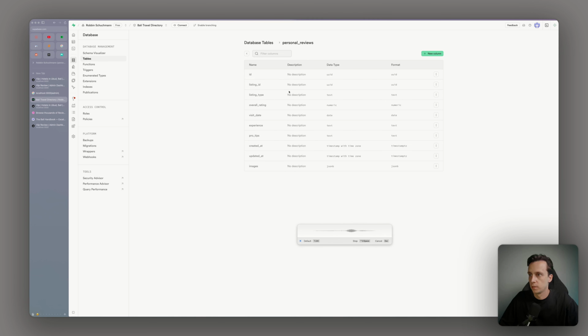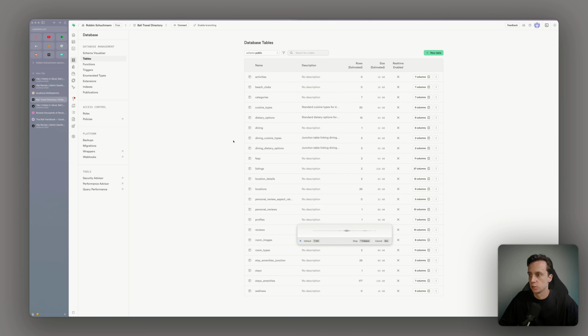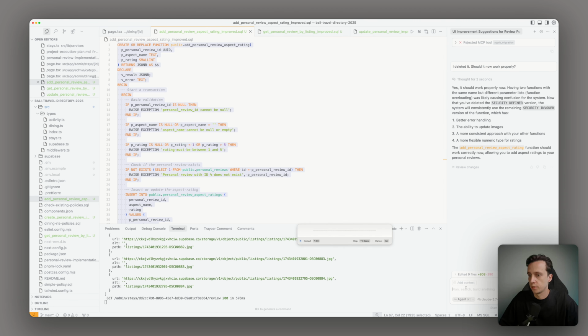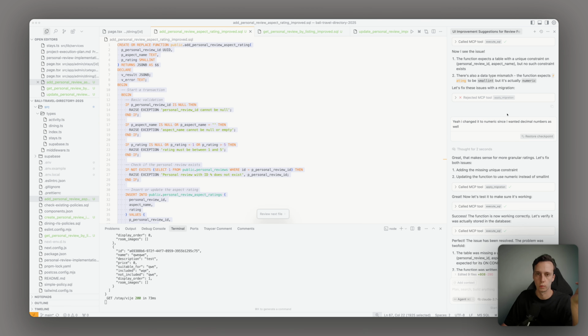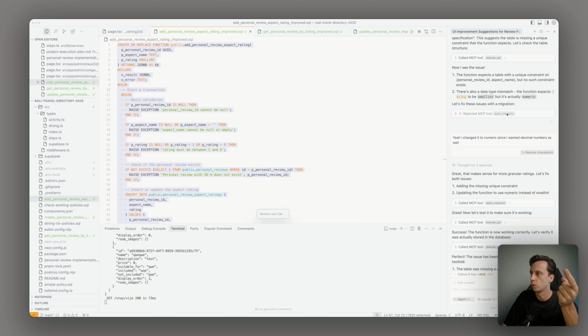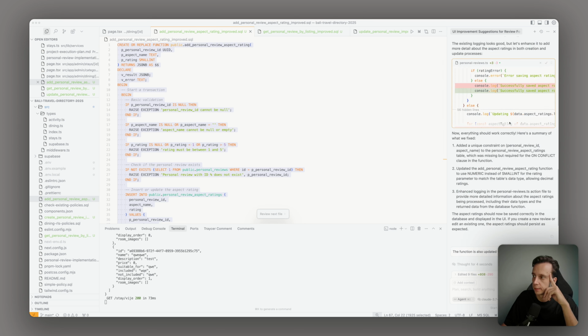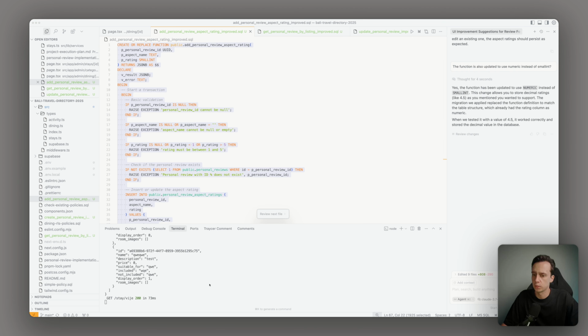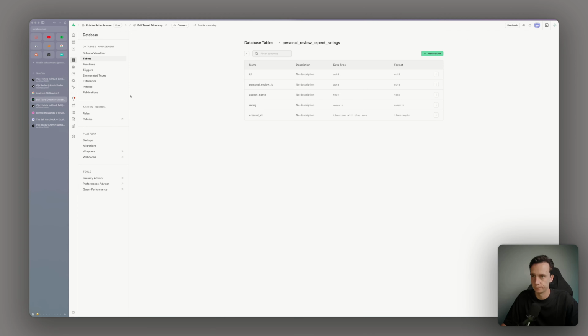So we need to look into why it's not showing. Why is it not storing? So if you can please help me review this, that will be great. Maybe also add some console logging on what's actually being stored on saving the review, when editing, but also when creating. Okay, so apparently there were two constraints. One is that there was no unique constraint, so it created it. And then the second one, because we just changed from smallint to numeric, it was still trying to store smallint, and that wasn't possible. So according to Cursor, it should be resolved right now.